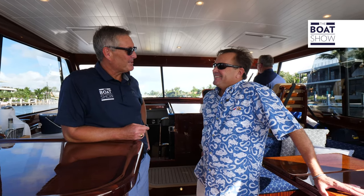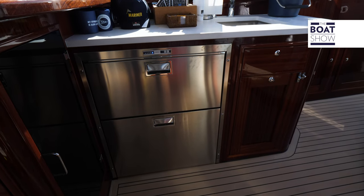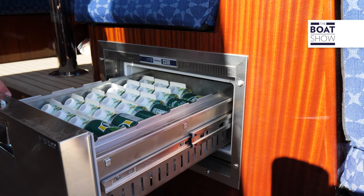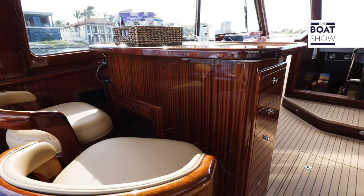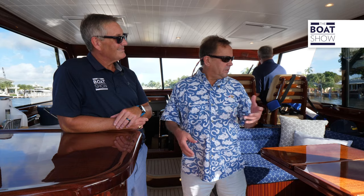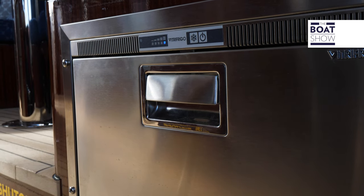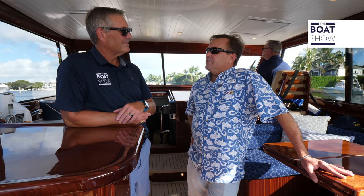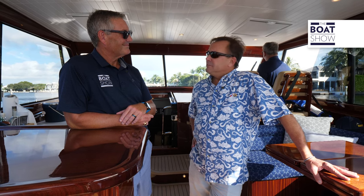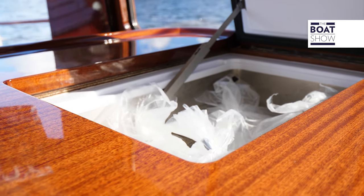There's a little bit of refrigeration on this vessel. Priorities are priorities — this vessel is about entertaining. There are five refrigerators on this vessel and a freezer specifically just for ice. We're in this beautiful space where we can get out of the weather and entertain all day long. We've got a wonderful bar, a small crew galley where we can fix lunches and hors d'oeuvres, a six-passenger seating area to starboard, and storage underneath — which is huge. The boats are reprovisioned every charter, so every few hours there are doors and drawers full of anything you can imagine. In this pilot house, we have great glass and visibility with overhead hatches and climate-controlled AC.